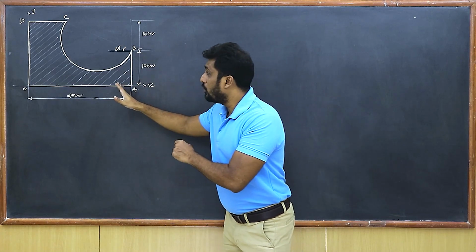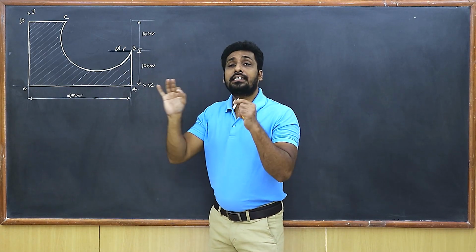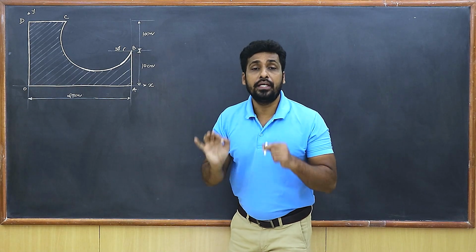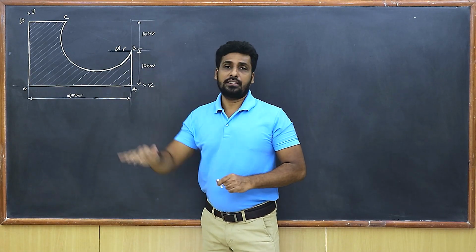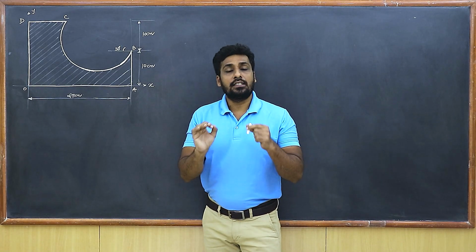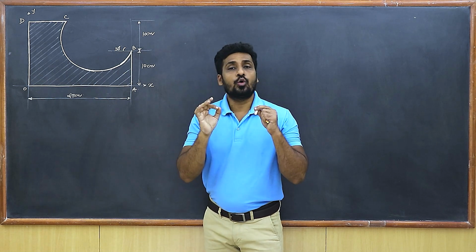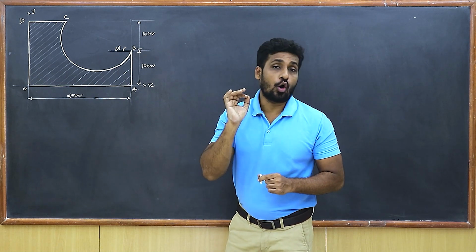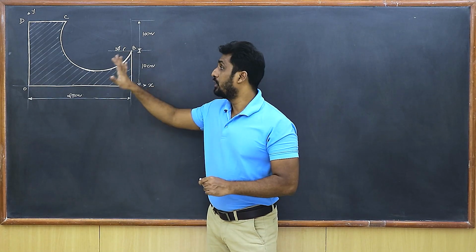But in this particular question, and students, I will take one more question where the semicircle will be in an inclined nature. That means the diameter of the semicircle is going to be inclined. So how to tackle such kind of questions is what we need to see in this particular question. So it is going to be a challenging question. You will have a lot of geometry over here. So you need to pay proper attention for solving this problem.